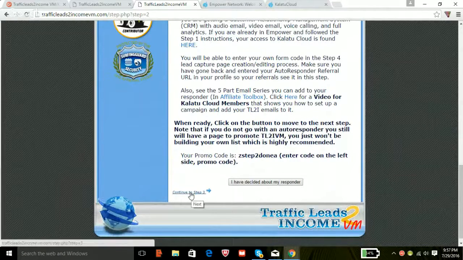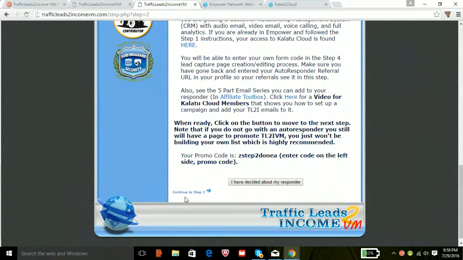We previously got involved in Empower to the basic level, getting our Kalatu basic blog. So we have that. It's something we could actually use, as I said, not just to do regular blog articles, because you do want to blog daily to really get yourself noticed, but you can even use a blog article, a blog page, to be a thank you page in conjunction with the Kalatu Cloud form on a lead capture page. How cool is that?